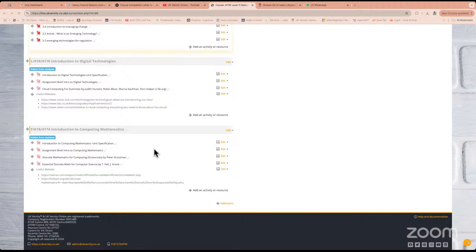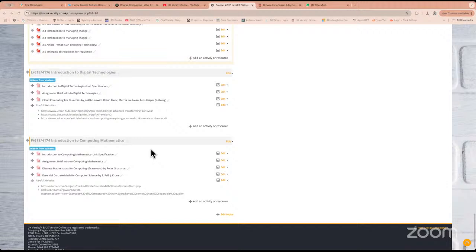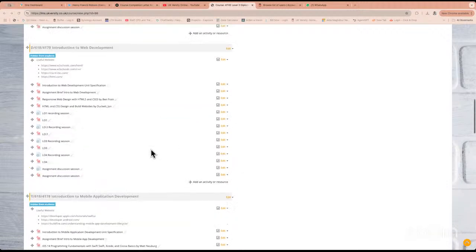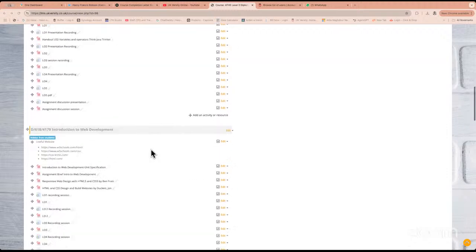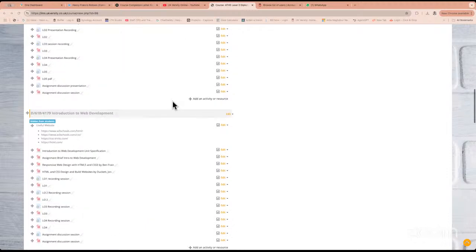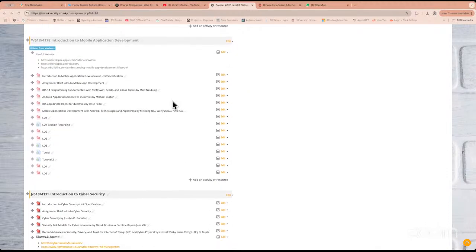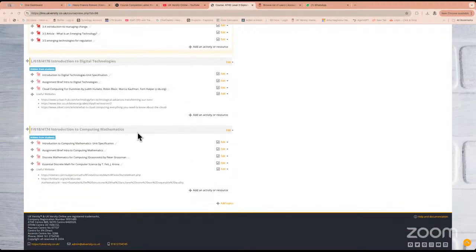After that, we are going to go into computing mathematics to help you develop and refresh some of the bits on computing, which is related to logic, coding, and some programming, which is mathematically led. Then we will get on to introduction to web development, introduction to computer programming, and mobile application development. Introduction to web development will be done by Victor, and I think computer programming by Victor. For mobile applications, probably Henry or Victor between the two. And the last one, computing mathematics, would be either Humza or Temi.